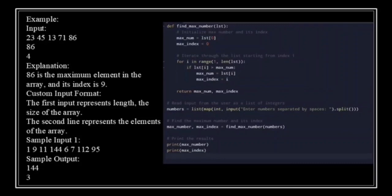Let me explain this with an example. We are working with an array of numbers. Our goal is to find the largest number in the array and figure out the position or index of that number. From the given set of elements, the largest element in this array is 86 and its index number is 4. So the output will look like this: 86, which represents the largest number in the given array, and 4, which represents the index of that number.